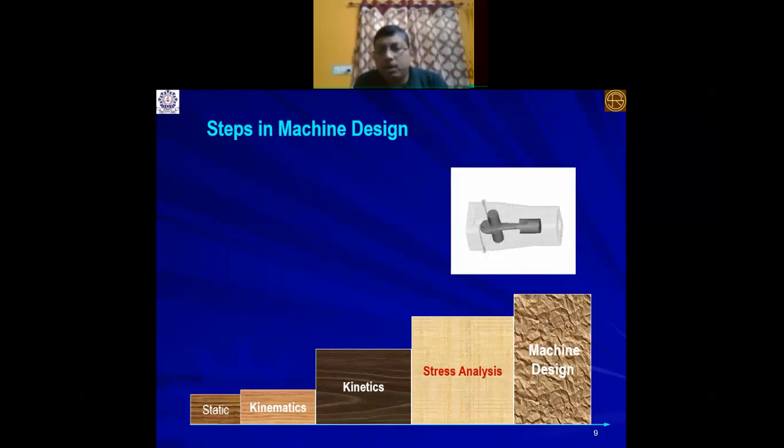Nobody will tell the shape. No calculation will tell the shape. But through this analysis, you can tell which shape is the better shape or best shape. But shape initially you have to assume, whether your cross section will be circular, elliptical, hollow circular, hollow elliptical, rectangular, hollow rectangular, eye section, channel section. That is your choice, and you have to choose one by one, and analyze, and conclude which one is the best one.